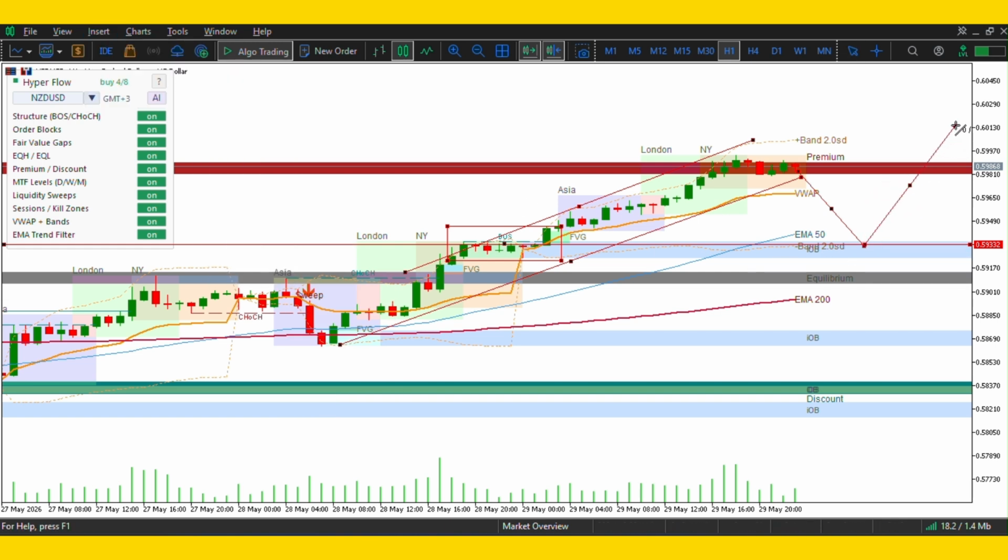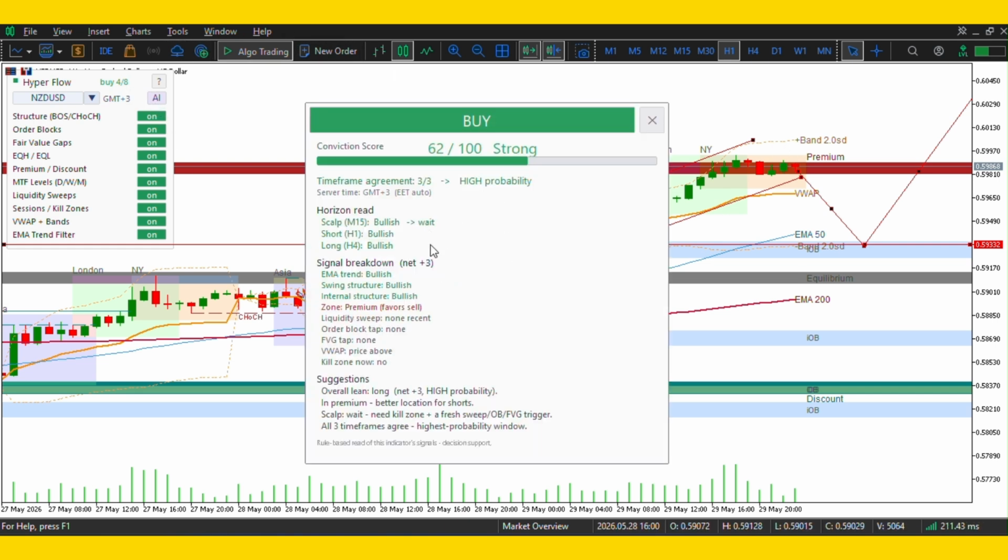Once price breaks out of the box with strong momentum, it often provides clues about the next major move. Trend lines help us identify the overall direction of the market, while accumulation boxes help us understand where price is preparing for its next expansion. Instead of guessing where the market will go, we can use these simple tools to read the structure, identify key decision areas, and improve the quality of our trading setups before looking for an entry.